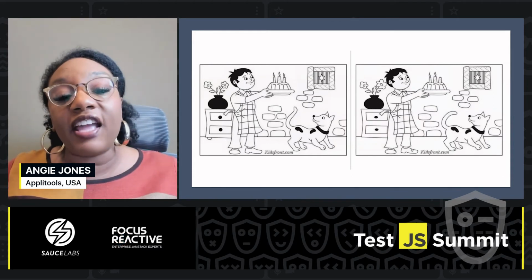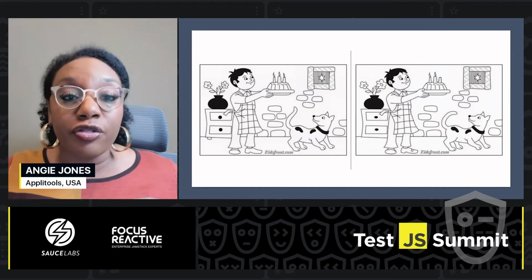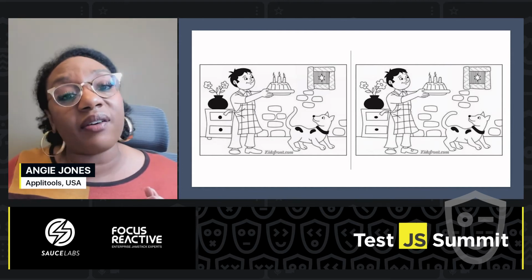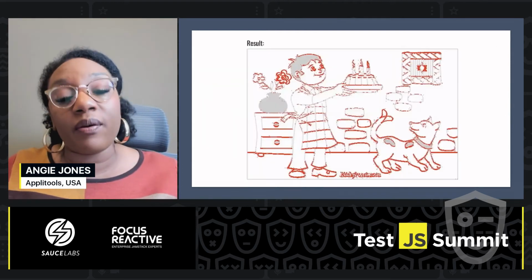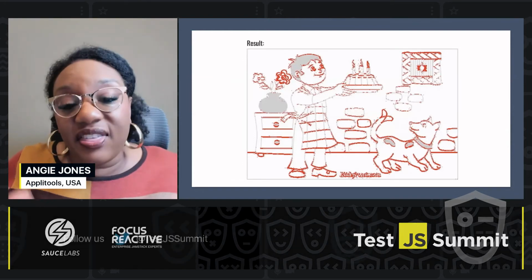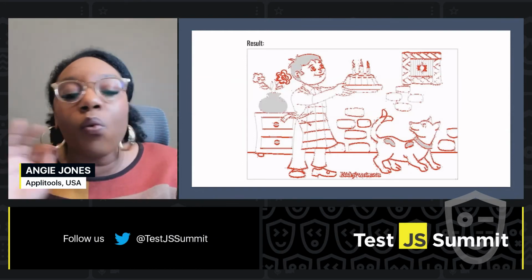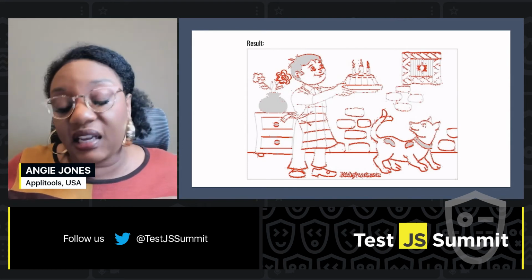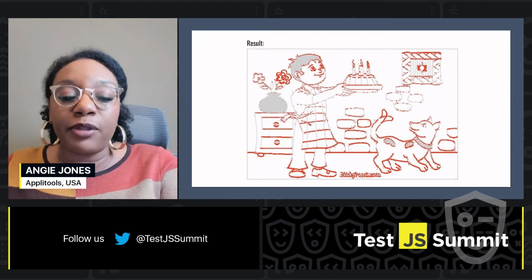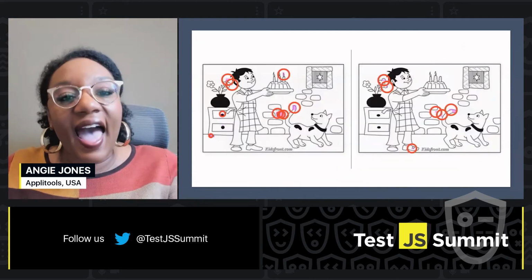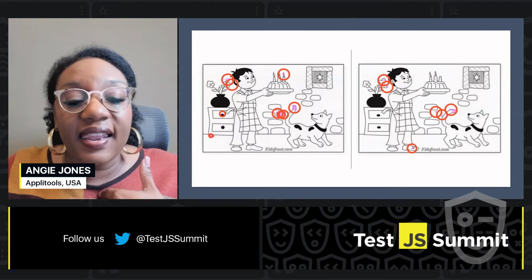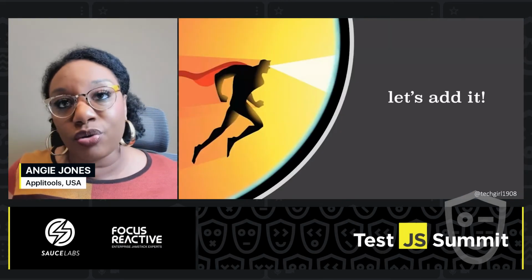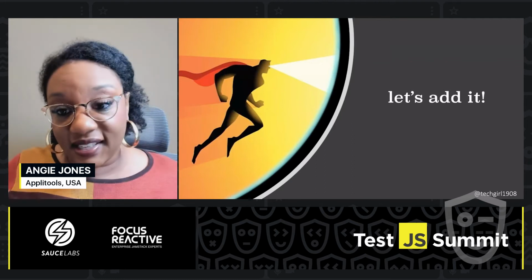But in this one, I ran this through pixel to pixel, and I ran it through Applitools machine learning algorithm to just see what's the difference and how does it detect. And this is the one with the pixel to pixel. Notice everything is highlighted here, like every little white shift change. It's not meant for testing. Versus when I ran it through the Applitools algorithm, it highlighted the things that I would have highlighted as a human being, right?